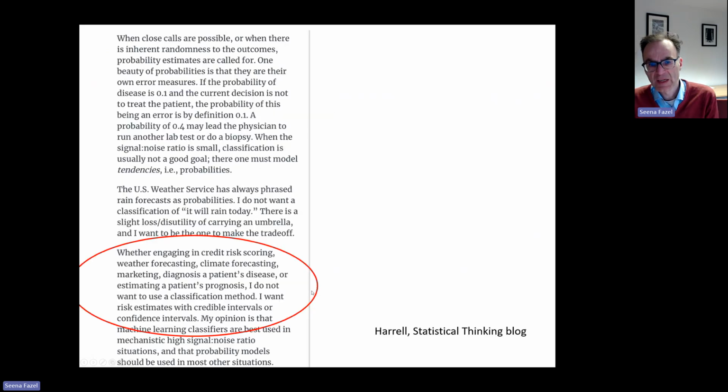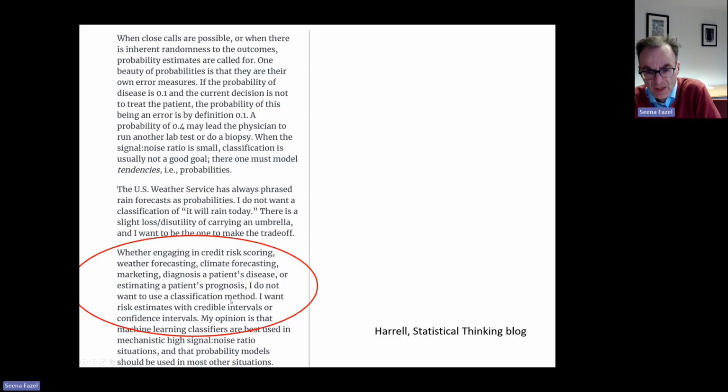And you see a lot of people have been talking about this way of doing prognosis, where you model probabilities a bit like weather. The weather app on your phone doesn't say yes, no, it'll rain or it won't rain. It'll give you a percentage score. And I think when you get lots of high quality data, when you bring together large electronic health records, you can do this quite accurately for diagnosis and prognosis.